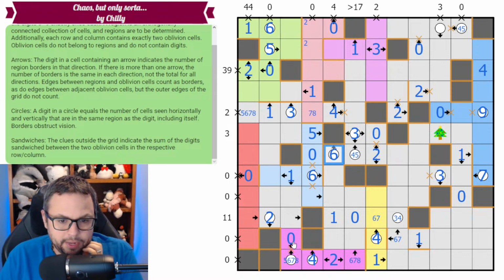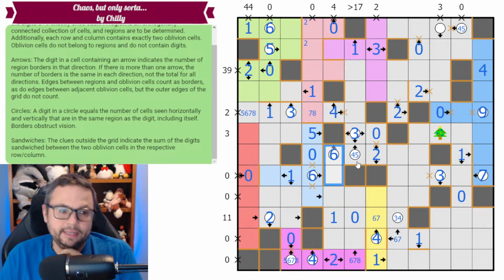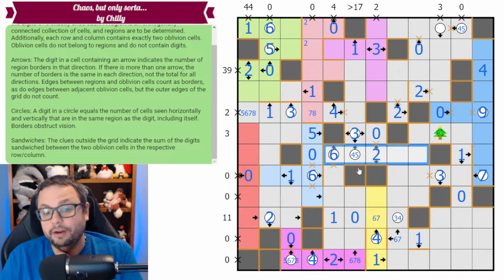Oh, actually, could this be purple? I don't think so. 1, 2, 3, 4, 5, 6, 7, 8, 9, 10. No, it could be. That probably breaks something that chat will tell me, but I don't really feel like looking at it at the moment. Let's see. There's probably lower hanging fruit than that, I'm gonna guess. 1, 2, 3, 4, 5. So this is always connected to the cell below it, at least, via that argument. Because yes, right. Because going right, I certainly can only get to 5.